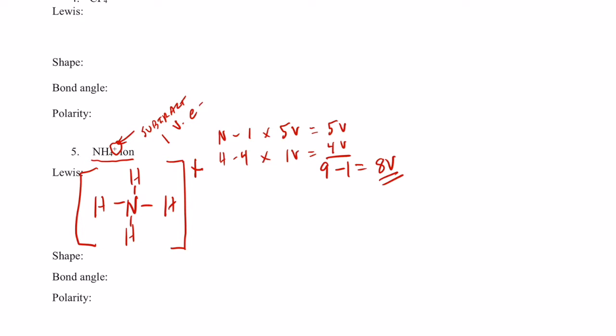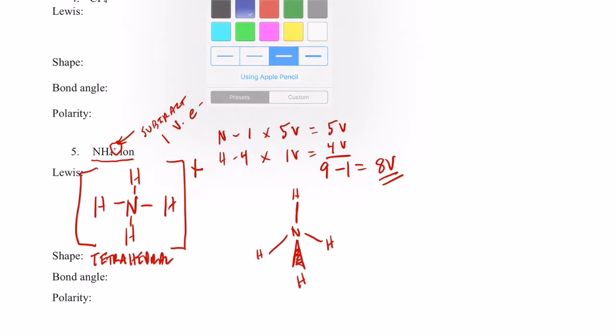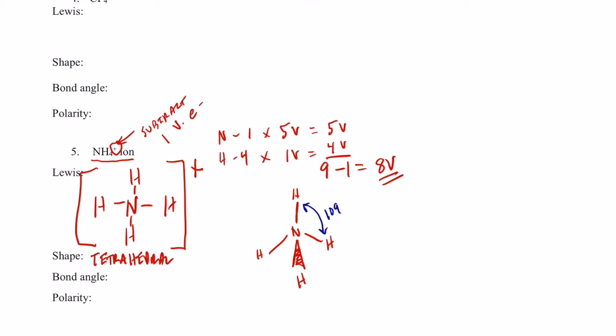All right, in determining its shape, let's see, we have our nitrogen in the middle. We have a hydrogen up top, one going back into the paper, and the fourth one coming out of the paper. Remember what we call that shape? That's right, that's called tetrahedral. And the bond angle in the tetrahedron, it doesn't make a difference which hydrogen atoms I look at, but I get 109.5 degrees exactly. So 109.5 is the bond angle.